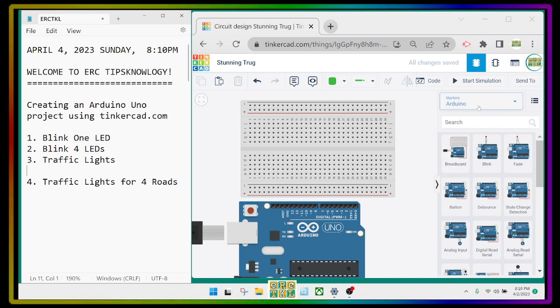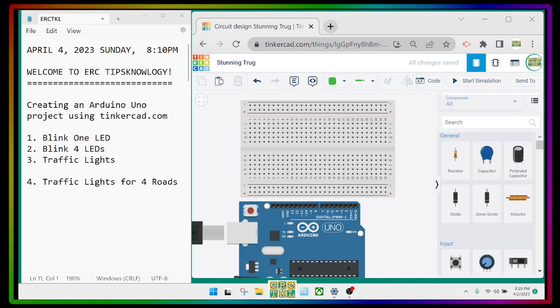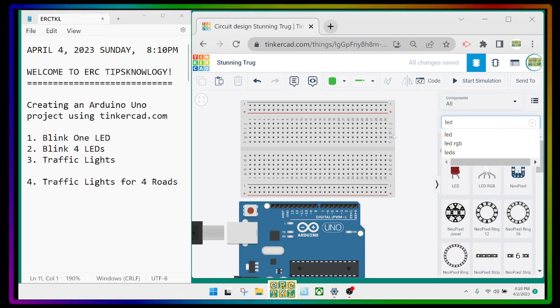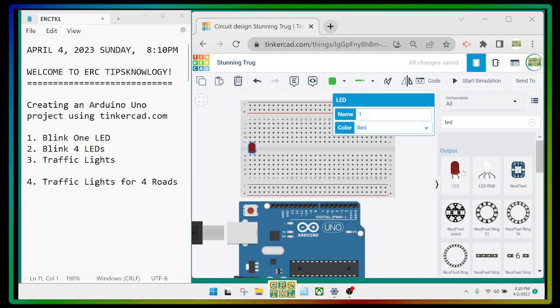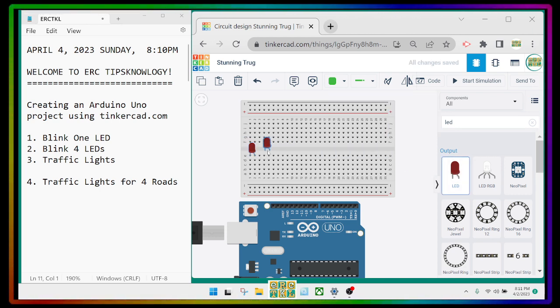Let's go to the starters, click on all, and then look for LED. Okay, so let's put one LED here, and then another one here on letter E, and the third here.